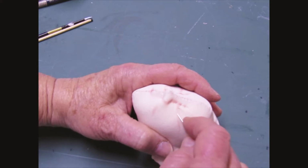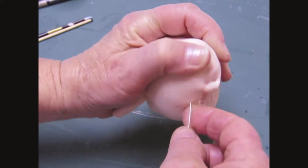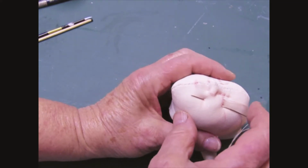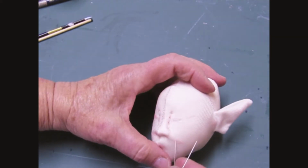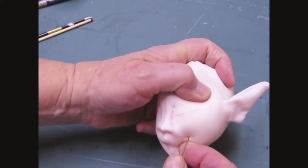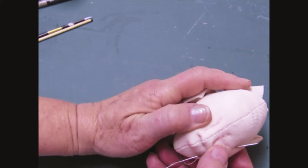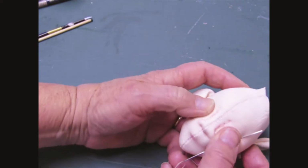Now I'm taking a good half a centimetre and I want to come scoop up the stuffing and come down to the top of that line that we made. Then I want to go to the bottom of that line, scoop up the stuffing, really important here, come out at the end of that eye. This eye length is about the length of your thumb, just so that you know.